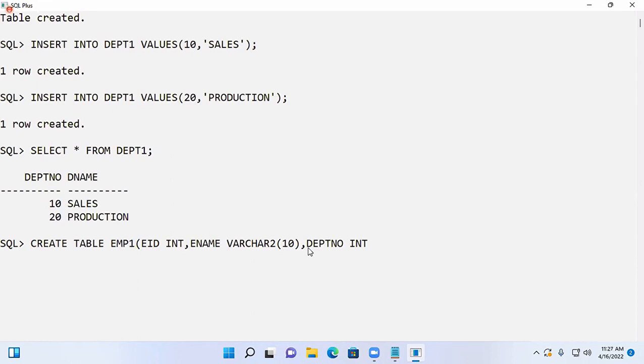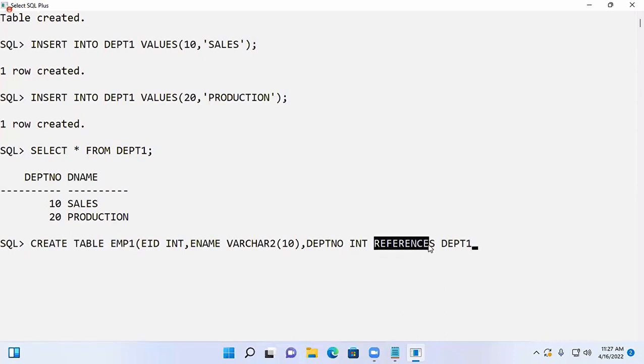And now what keyword do I want to apply here? References. And this references, which table are you taking from? Come on. So always, child references are taken from the parent. Here this is my child table now.